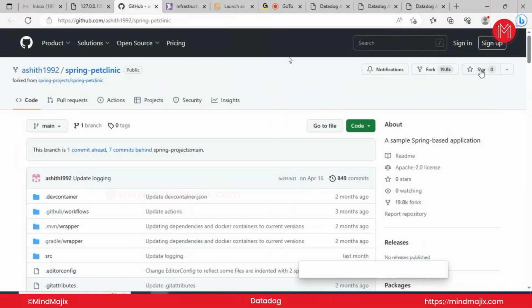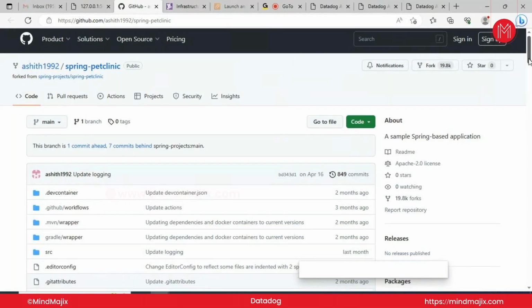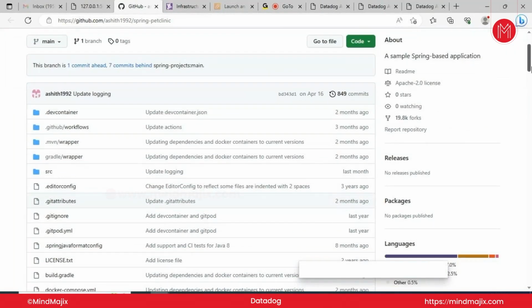If you've worked on Spring Boot applications before... No, I worked on Java only. Yeah, Java. This is one of the technologies of Java itself. So we'll leave the other things apart.